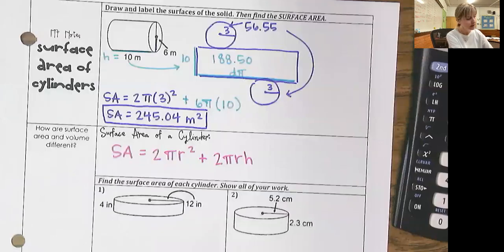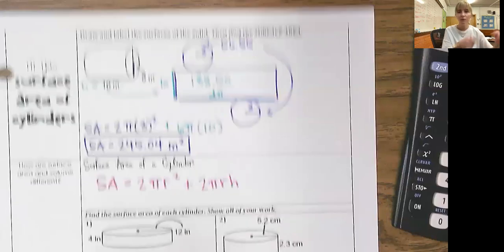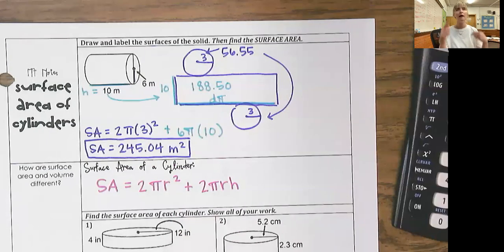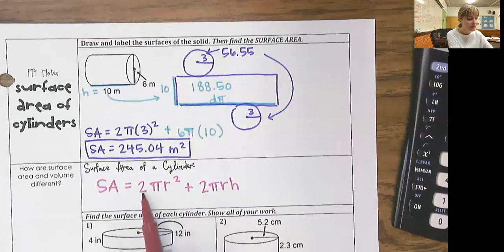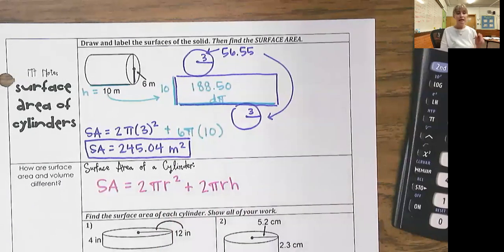Let's say it out loud. Ready? 2 pi r squared plus 2 pi rh. It really rolls when you get used to it. 2 pi r squared plus 2 pi rh. Practice saying it a few times. Get used to how it feels on your tongue. Understand that it's 2 pi r squared and then 2 pi again rh. Now we're going to use this for cylinders.